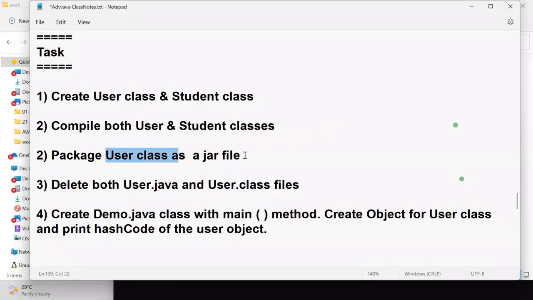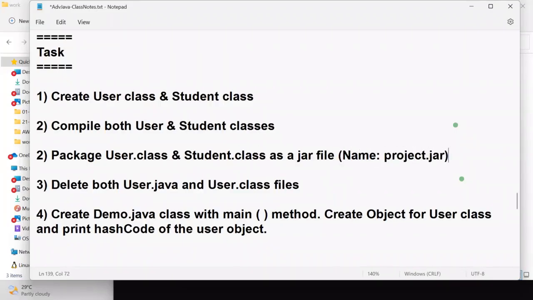Package user.class and student.class as a jar file. The name I'm giving is project.jar. Delete all .java and .class files. Okay, guys.